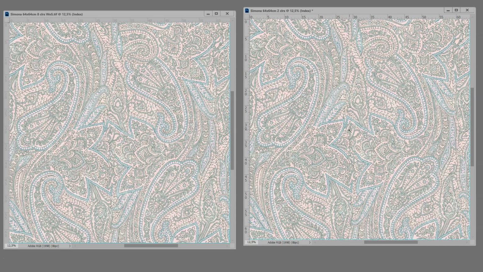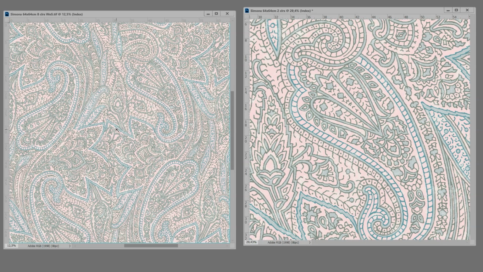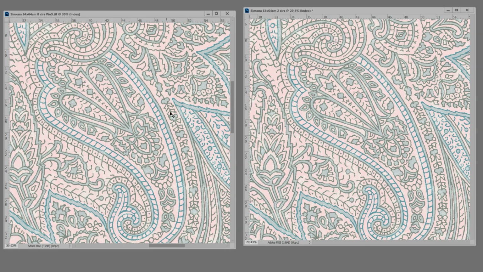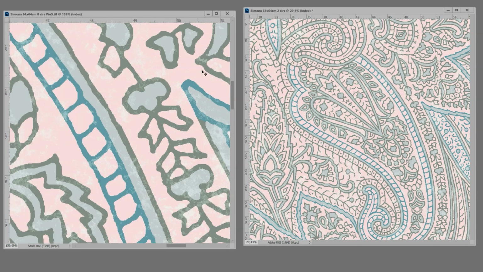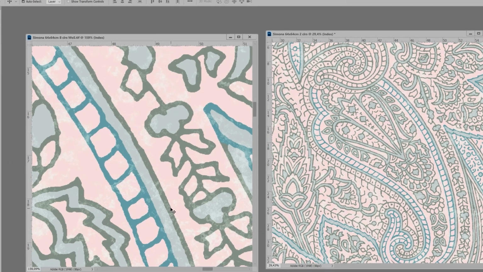For this intricate design, it's best to zoom in so you can see what is happening with the colors. I'll do the same for the other document window. Maybe zoom in a little bit more in this one. You see that we have a texture in here which asks for 2 tonal colors per line or per shape. That's what makes it a little bit more difficult to make a 2 color design out of it. And then it is actually a 4 color design and not a 2 color design because we keep the texture.